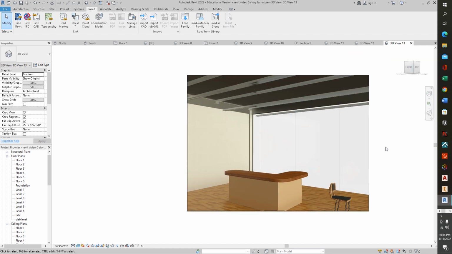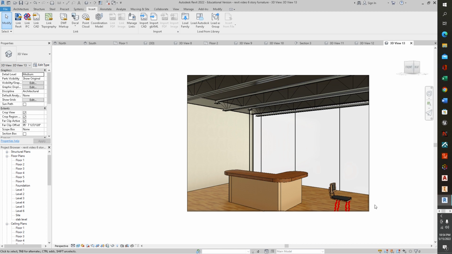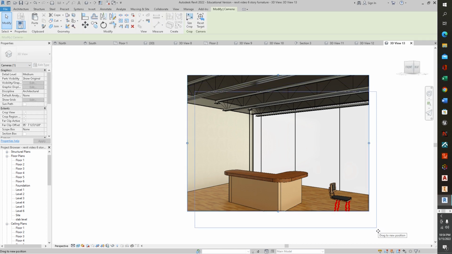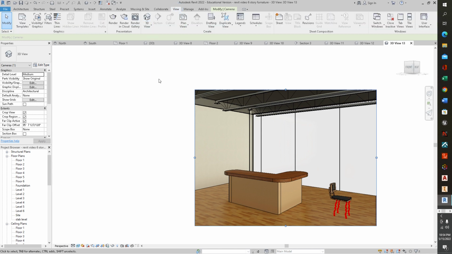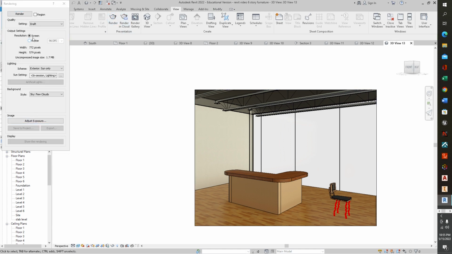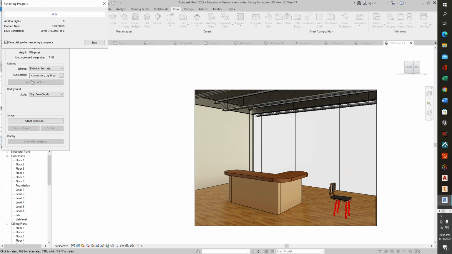Oh, it seems to be doing it, but you can see that it wants to give you a little bit of grief when it looks at the legs of the chair. But should we want to, maybe we could render that and take a look. If we wanted to go into views, we could render that. We won't go too crazy with that. Sun only, that looks great. Sure, we'll hit render and see what happens with it. We'll have a little bit of daylight at least with it. We haven't put any lights into there.